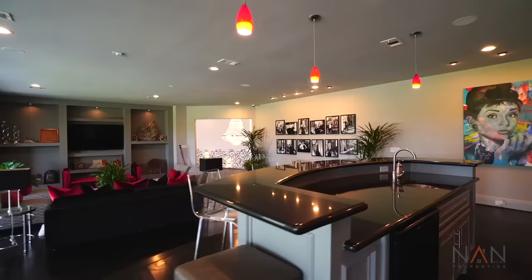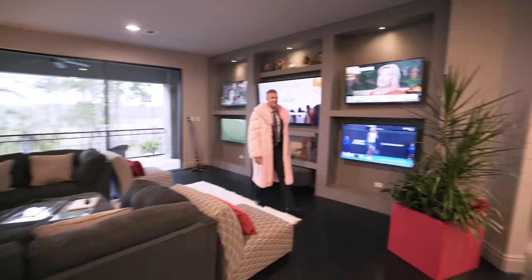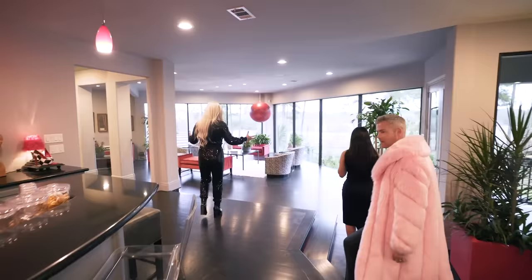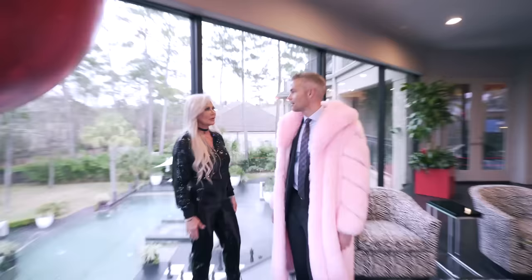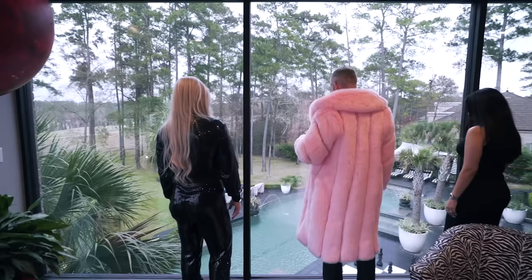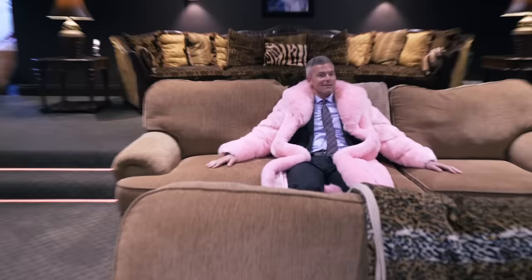This is the man cave. This floor is where all the TVs are — five out of 27 TVs in the house are here. Because she got the closet, the husband needed to be spoiled, so she gave him the man cave with all his TVs and a stocked bar. There's also a solarium with what she calls a million-dollar view overlooking Bear Branch Reservoir — protected land that will look the same in a hundred years — plus the golf course, pool, and fire pit below.